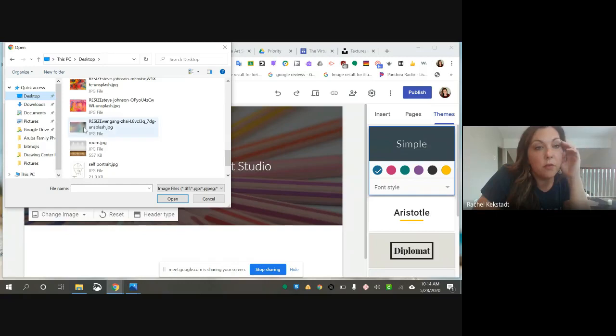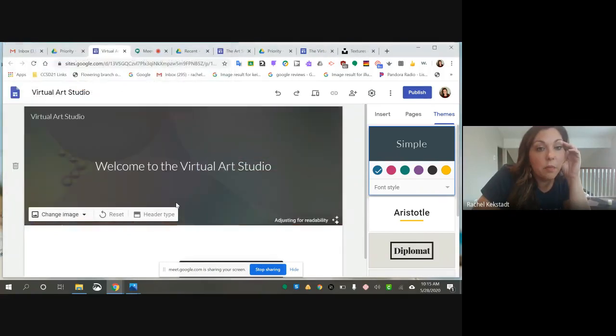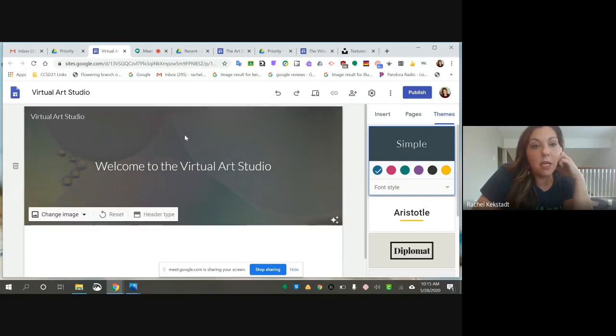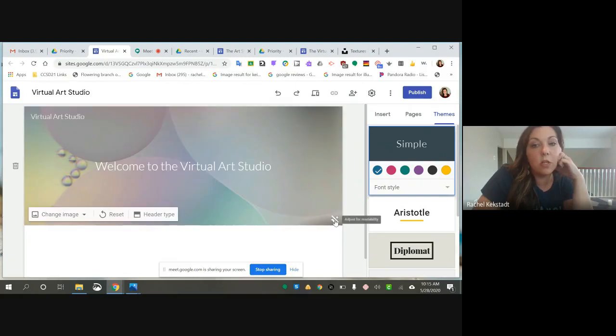This is just the way I found easiest to find my things. All right, so there it is. Click on it, open it up. One other thing, down here, see how it says adjusting for readability? A lot of times that'll darken the background image, and I don't always like the way that looks, so you can just unclick it and keep it that way as well. So that's how you set up your home page.